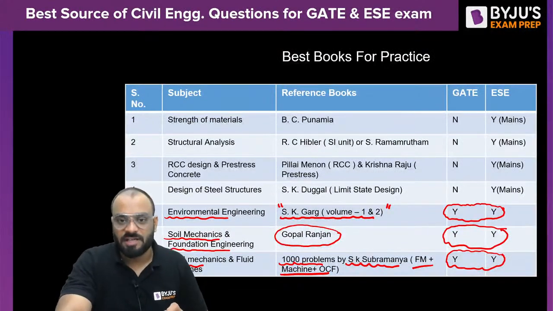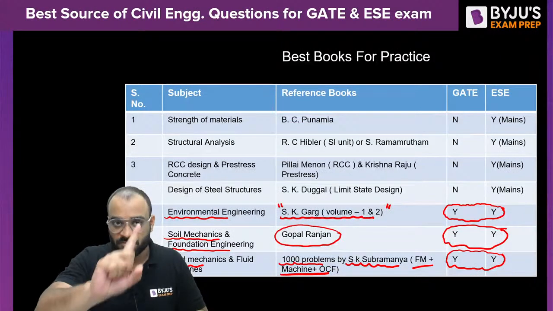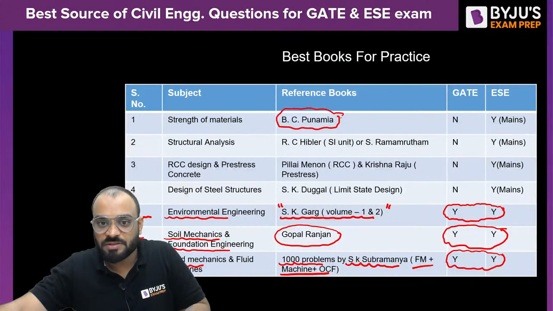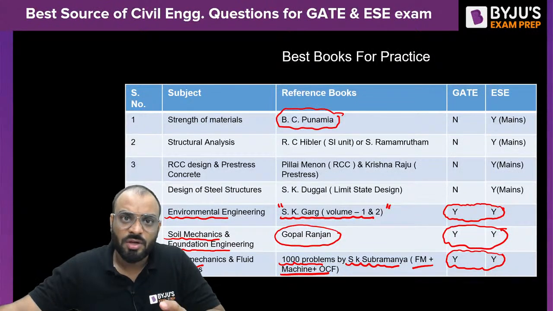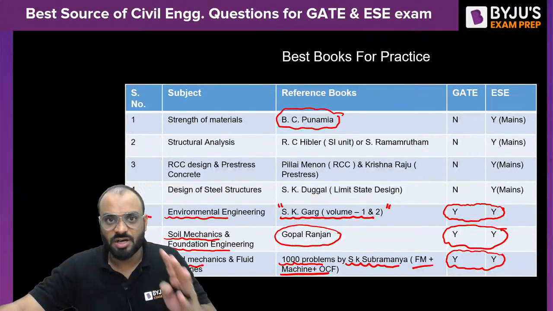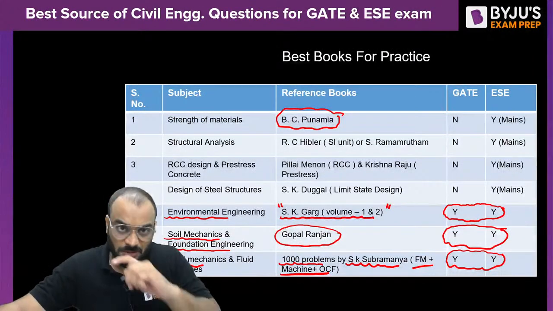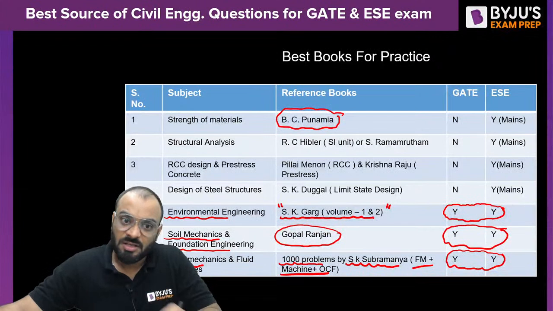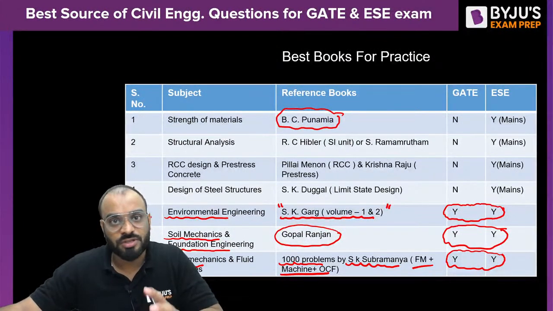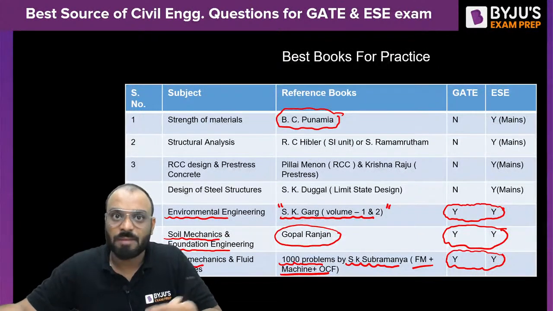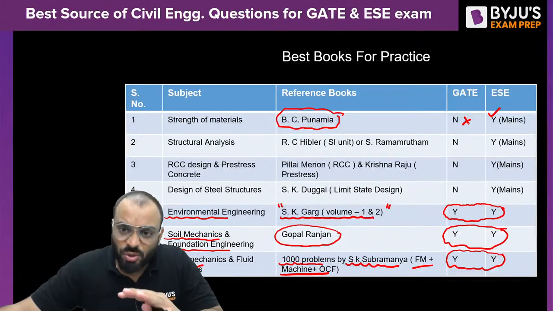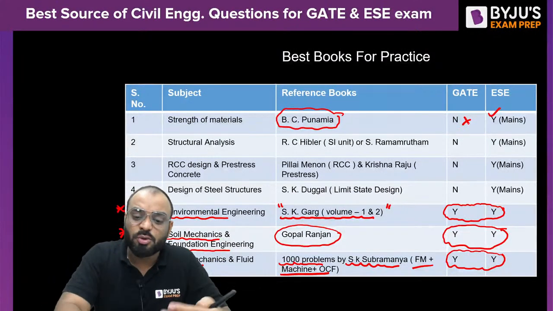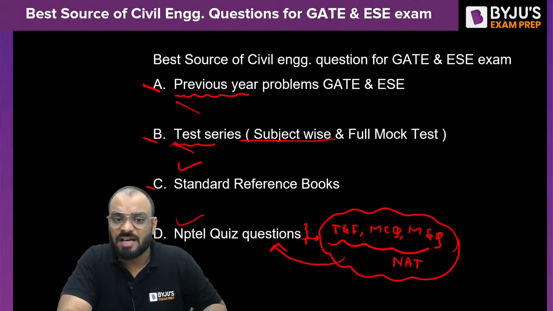Now if you talk about strength of materials, for practice purposes you can use BC Punmia, because you may get a lot of numericals in it. But for the GATE examination, it is not required to give more time to the reference book for the SOM part, right? It is not required. But if you are giving the mains examination, or the ESE prelims examination, please try to solve some more numericals from that particular book, so that you may have some confidence and you will get new types of variations of questions also. Okay, so yes, it is required for the mains examination. For the GATE examination, it is not required. Don't practice questions from the reference book. Try to complete it from your PYQs, test series and NPTEL quizzes only.